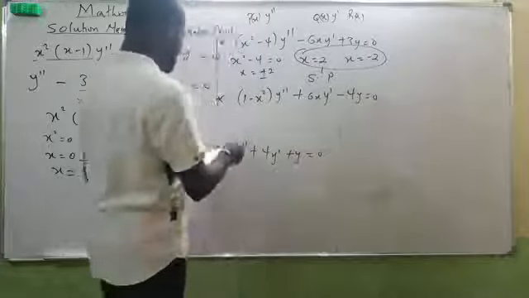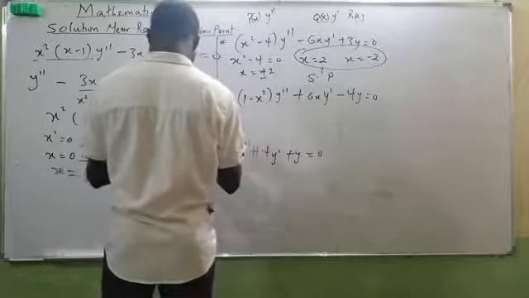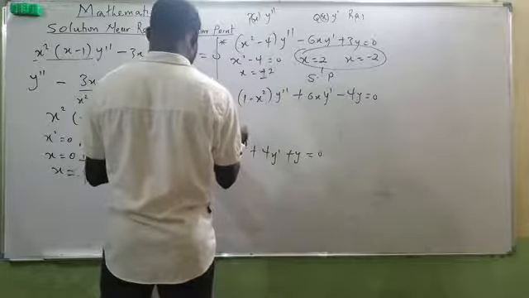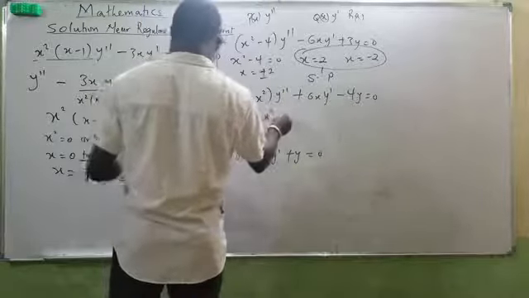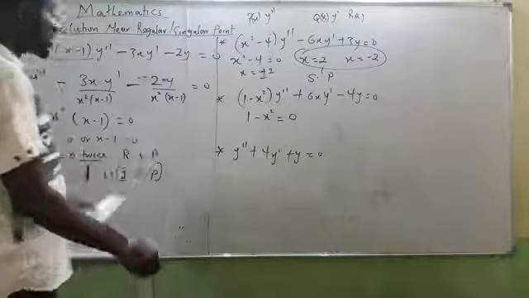Now look at this. I have the other one, and I have 1 minus x squared. I'm checking my conclusion so that I won't teach rubbish. I'm not yet a professor.